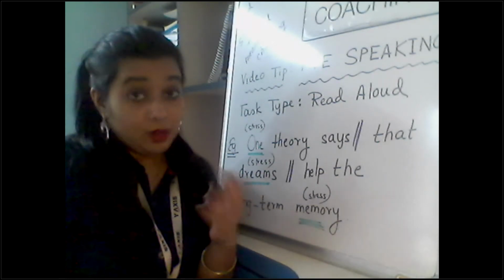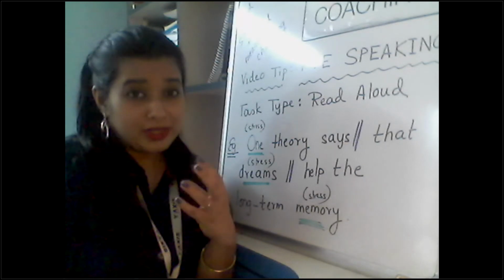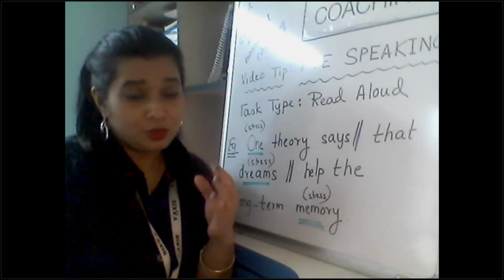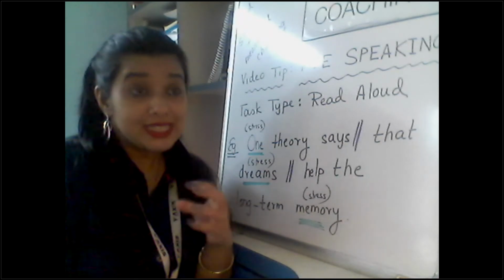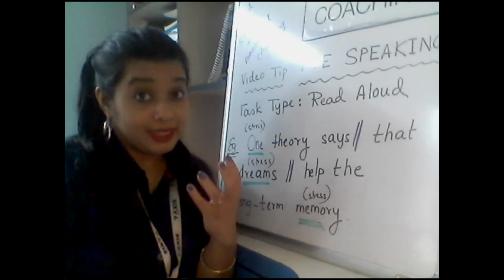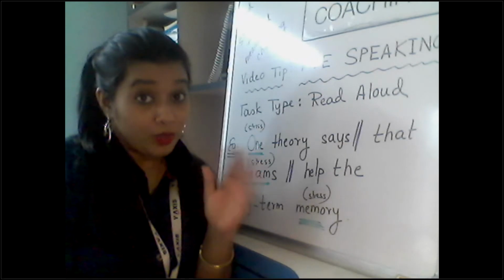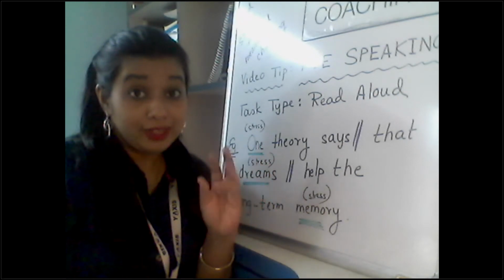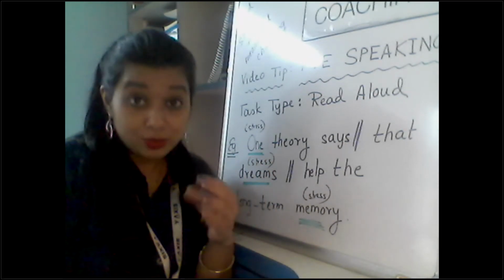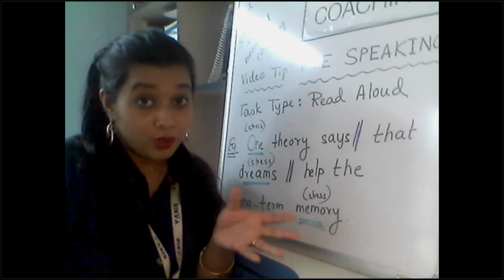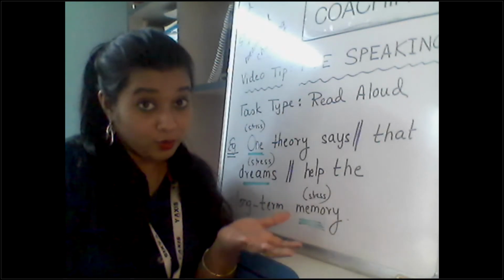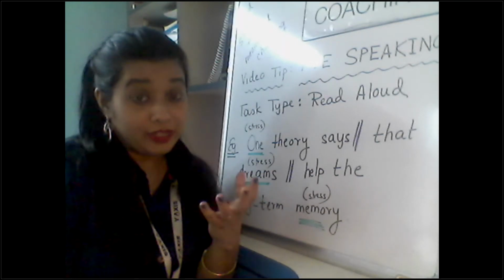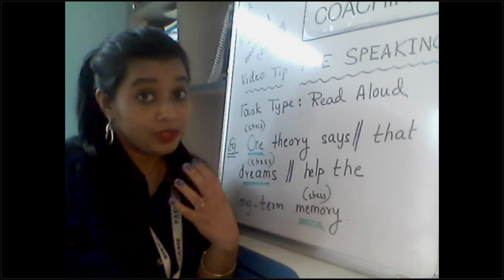While reading it aloud, do not read at a very fast pace. It should be neither too fast nor too slow. What else? Yes, we have to read what we see on the computer screen. We cannot change anything, and we should not insert any words. Omission of any word will definitely affect the score when it comes to content.